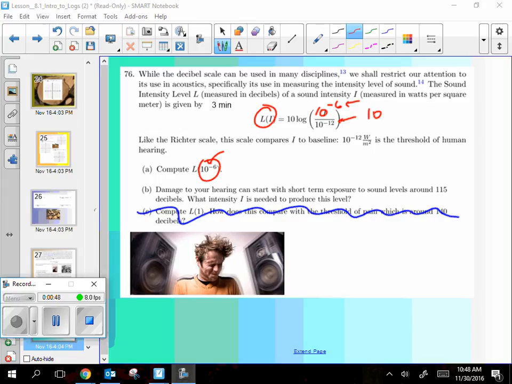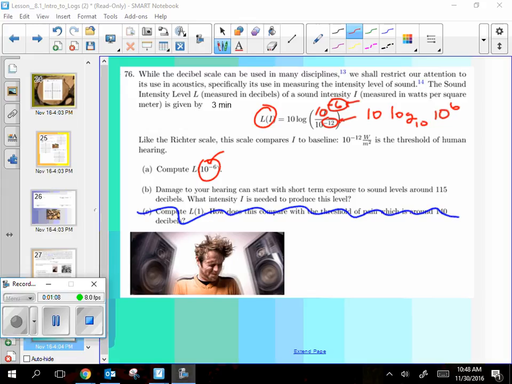So this is 10 log, and remember me saying that if it ever doesn't have a base, then it's all about base 10? Okay, yes, I know. Megan would be proud right now. So log base 10 of 10 to the 6th, because of the negative 6 minus negative 12.